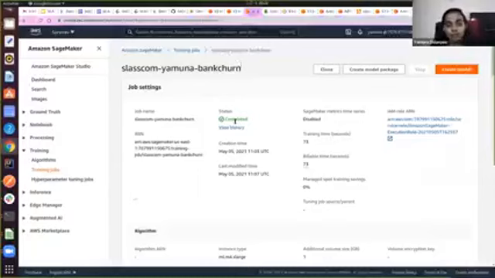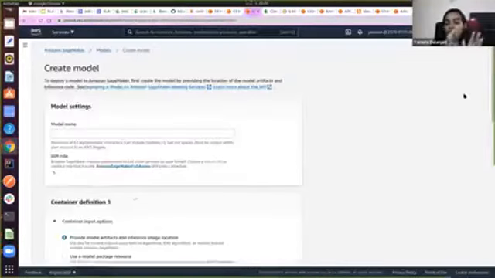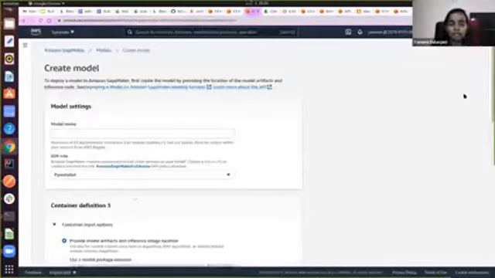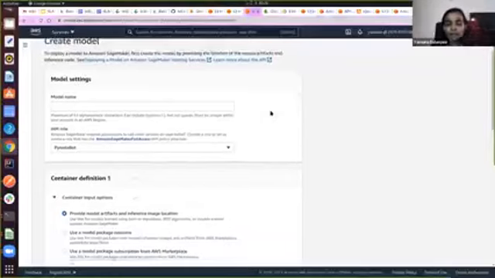So in your completed training job, the next step is to create a model. When you say create model here, it doesn't mean that you are creating a model. This is some kind of configuration part happening in this training job before creating the endpoint. What happens in this create model is, now you have a model artifact, right?